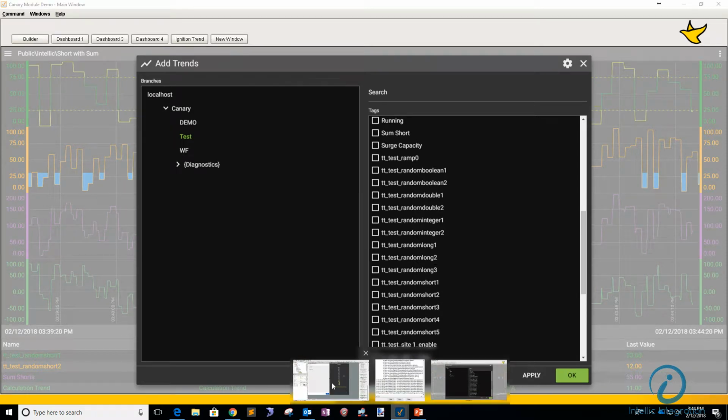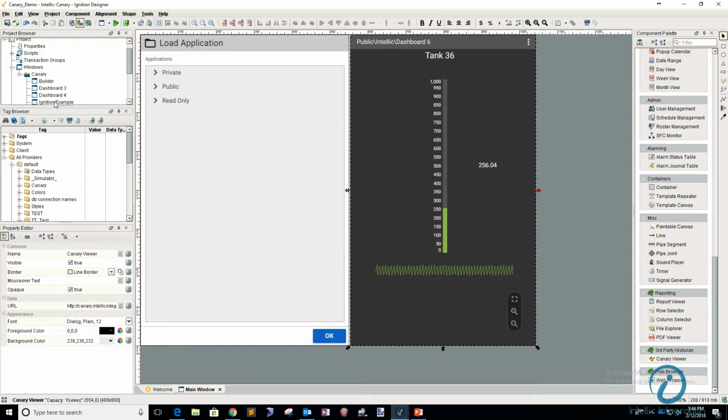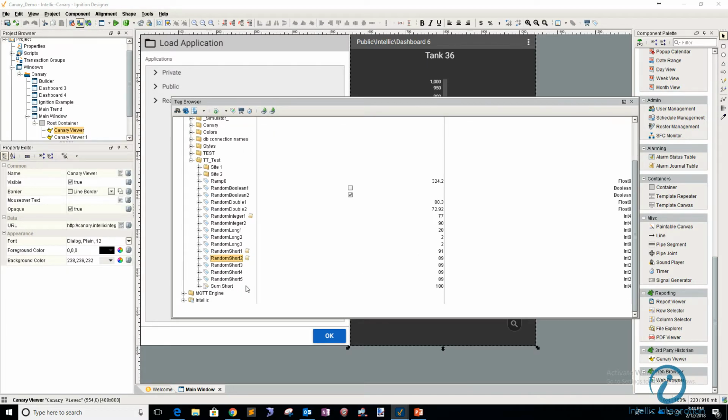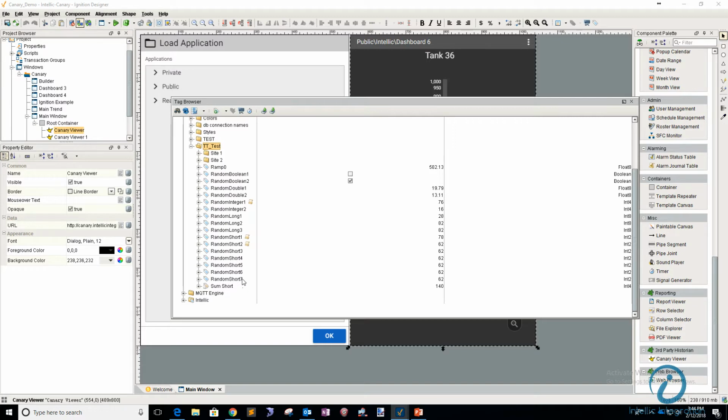So I'm going to go back into my Designer and create that tag, and I'm going to drop it into the same directory. You'll notice random short number 5 is the last one we have. I'm just going to paste a 6 in there. And I'm actually going to paste, there we go, a 6 and a 7 are both in there.